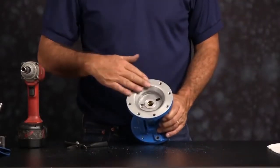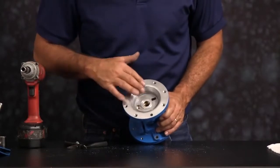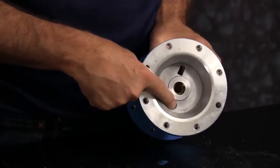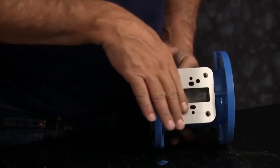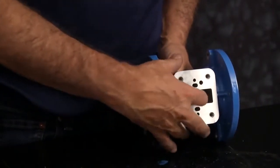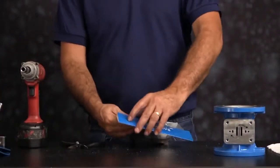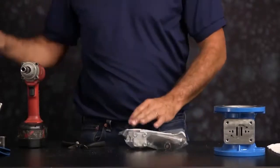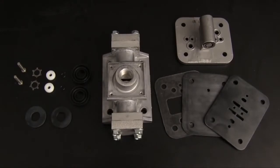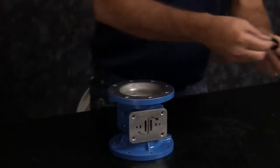Now you want to inspect the center section and inspect the machine faces and radiuses for damage or material buildup. Now we can go ahead and open up our air end kit and set the components out. First, we're going to install our U-cup seals.